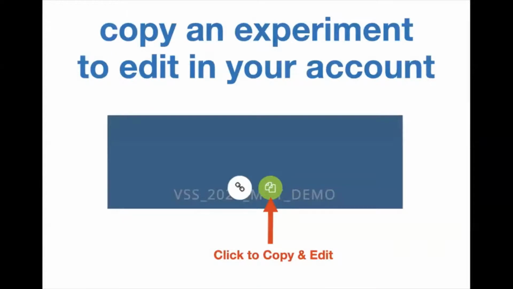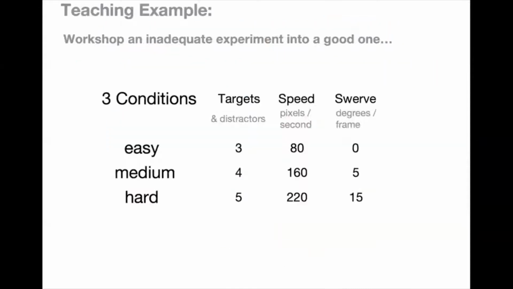So I'll show you sort of a teaching exercise you might do with an experiment like this in your class. The interface for designing the MOT trials lets you set parameters, and there's a number of different parameters for each trial. But here's the parameters of the 3 trials you just completed. So I've classified these as easy, medium, and hard. This would not be a good experiment. It would be an inadequate experiment because there's a bunch of confounds. There's different numbers of targets in each trial. They're also moving different speeds, and they've got a different likelihood of changing direction rather than moving ballistically.